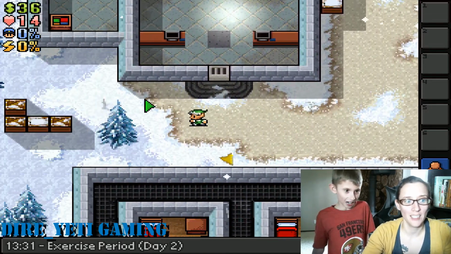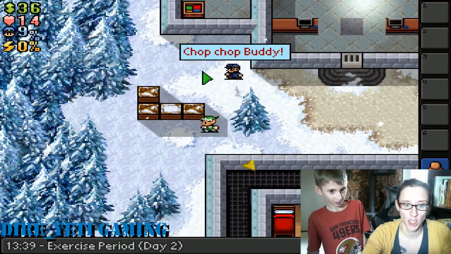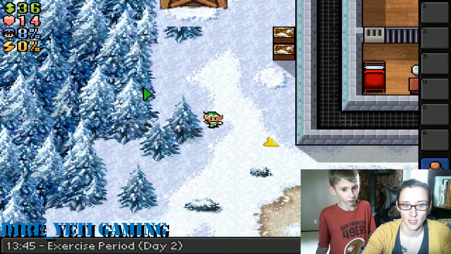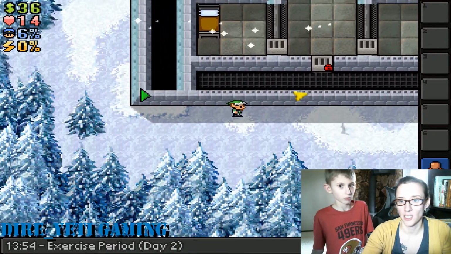All right, let's look around. I thought you were gonna put it in your desk. No, I'm gonna fight somebody. I gotta fight somebody. Yeah, you still have 36. Let's see if we can find our sleigh. This is something we're supposed to be repairing and trying to use to get out of here, right?